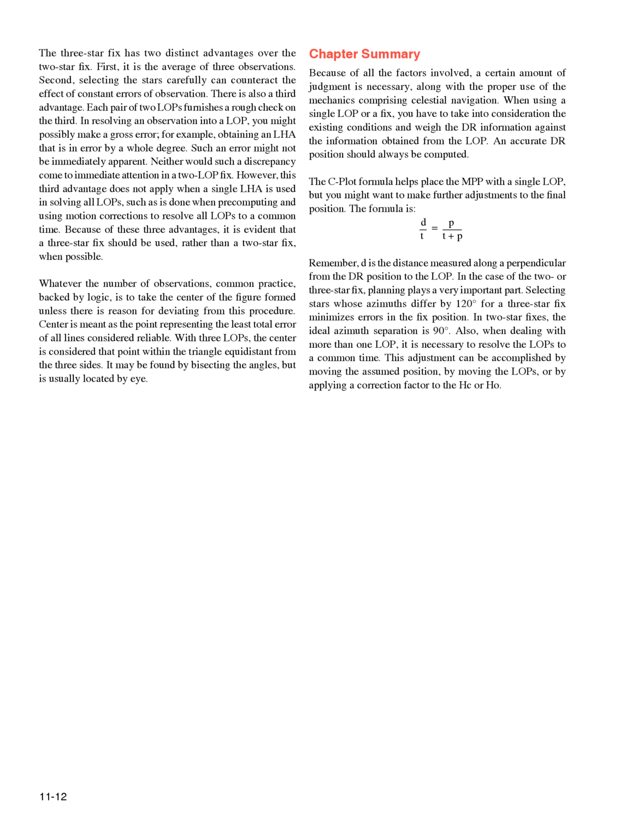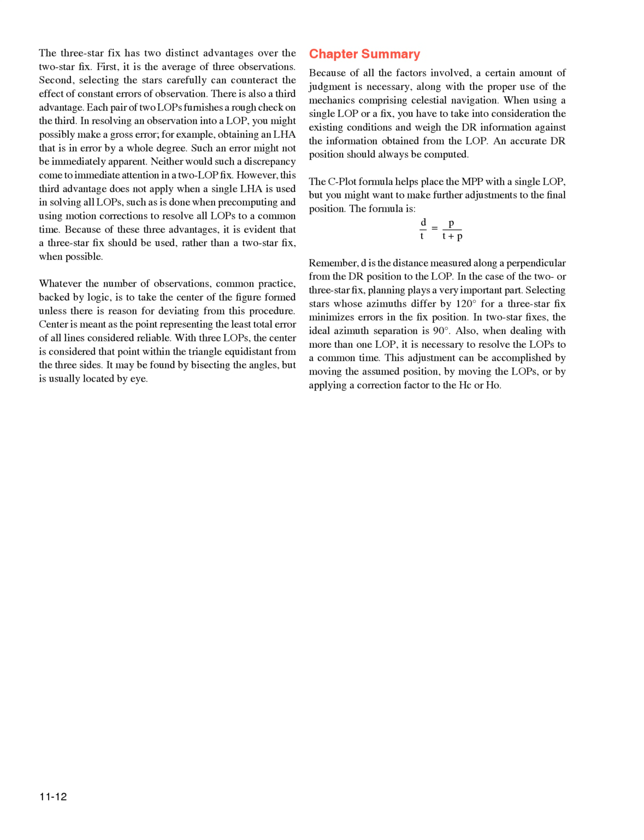With 3 LOPs, the center is considered that point within the triangle equidistant from the 3 sides. It may be found by bisecting the angles, but is usually located by eye. Chapter summary. Because of all the factors involved, a certain amount of judgment is necessary, along with the proper use of the mechanics comprising celestial navigation. When using a single LOP or a fix, you have to take into consideration the existing conditions and weigh the DR information against the information obtained from the LOP.